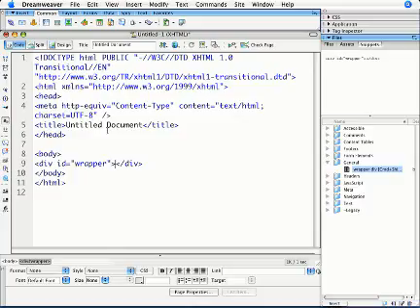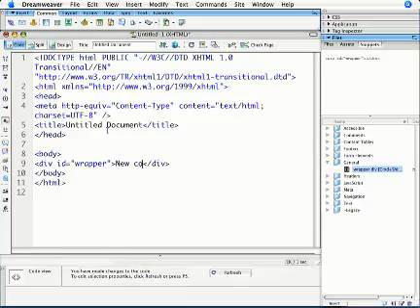So I've still got my div with the wrapper ID here. And if you don't have that, you can just open up a blank file and create this pretty quickly and pretty easily. So I'm just going to go ahead and enter in some additional content. I'll just type in new content goes here. Well, what if I wanted this actually inside of another div tag with a totally different ID?